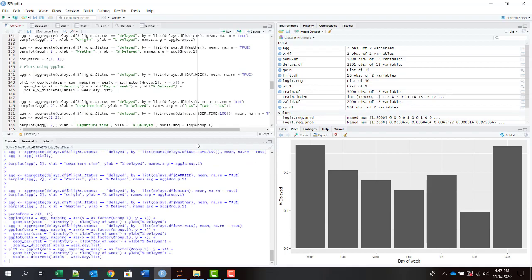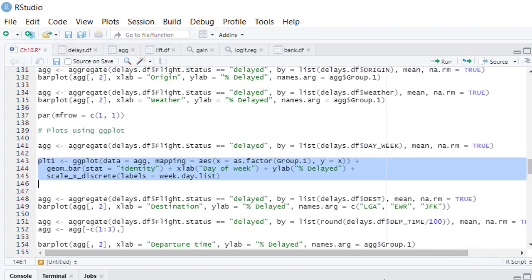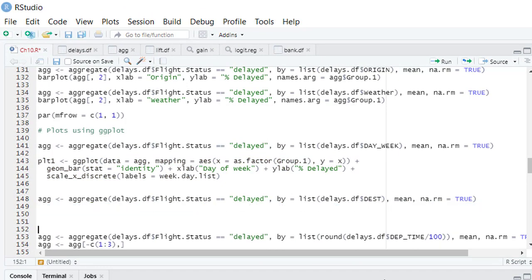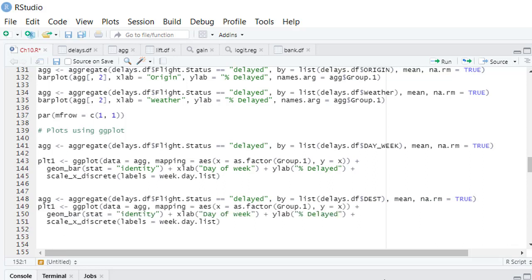Okay, so I'm going to copy that part in each of these and remove the bar plot, and put the ggplot there and make the necessary changes. Okay, and what's going to get plotted is the same thing.